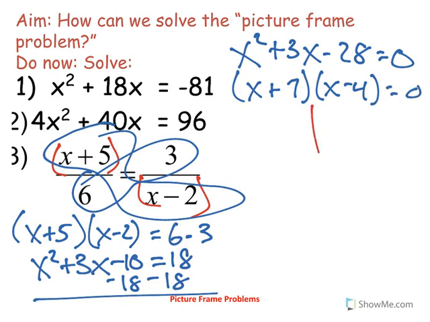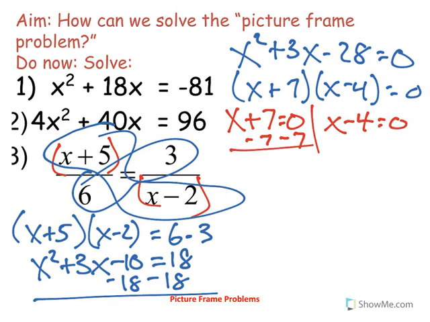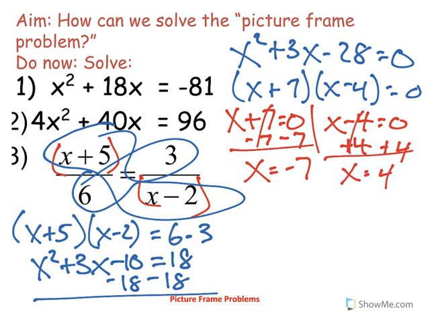Now we use our zero product property, so either x plus 7 is equal to 0 or x minus 4 is equal to 0. So one of my solutions is x equals negative 7, and the other one should be x is equal to 4. So my solution set should be negative 7 and positive 4. And especially with problems like this, we really should go back and check, because if we end up substituting a denominator that becomes 0, that solution would not be valid. And we'll talk about what that means as we see it.